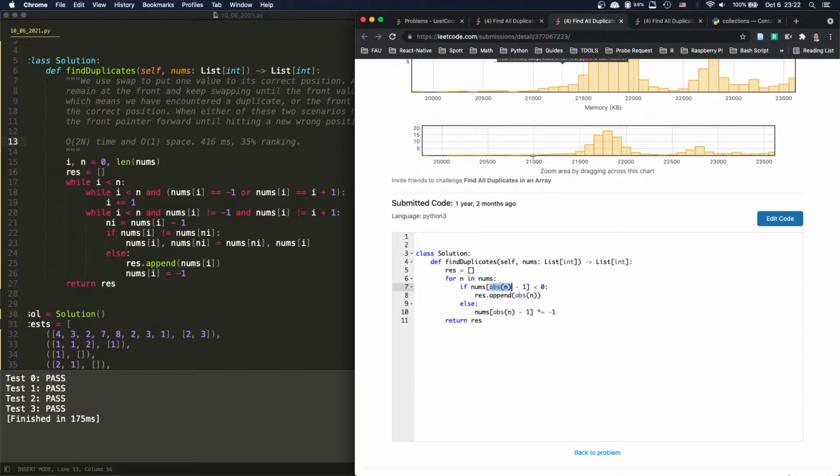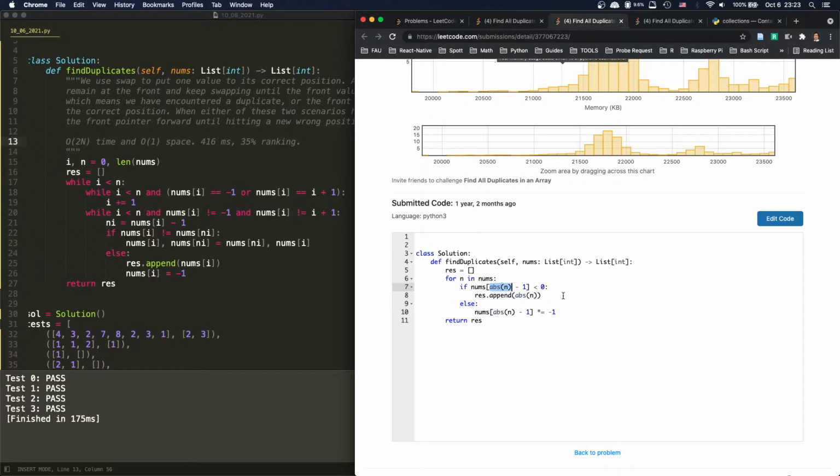If it's not smaller than 0, then we set that value to a negative. I mean, I'm not changing anything, I just set it to a negative value. Okay? So the next one, if it's larger than 0, that means it's swappable, right? And if we encounter one that is smaller than 0, that means that one has been swapped for.